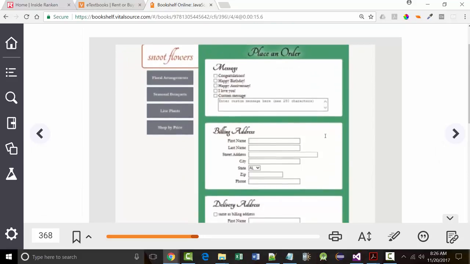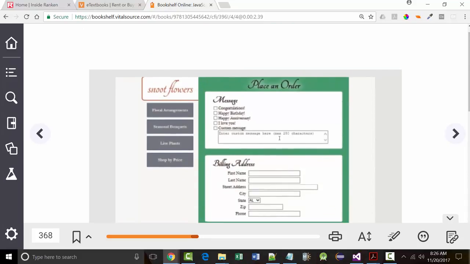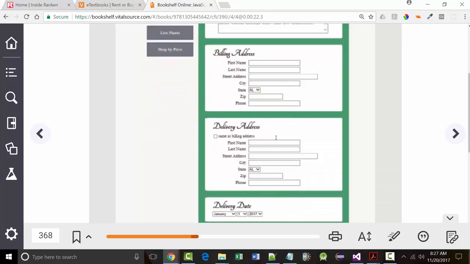All right. But think about the kind of stuff that you have in here. So you have to place an order. Since these are checkboxes, I suppose it's possible you could have more than one. All right. So you've got a congratulations. If you want, you can have up to 250 characters. All right. Then you've got the billing address. Notice the billing address and the delivery address. Let's just talk about this for a second. If you look at it, you'll notice they have the same fields in there. So if what you're billing to is the same place you're delivering it, if you click this checkbox right here, this will be filled in for you automatically. If that checkbox isn't checked, then the presumption is the address that goes in here and the address that goes in here are different.